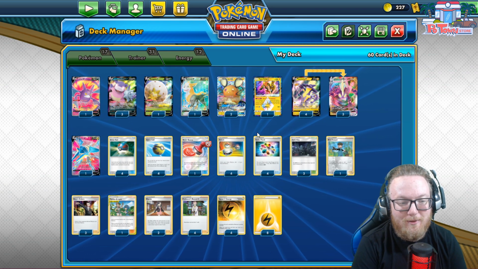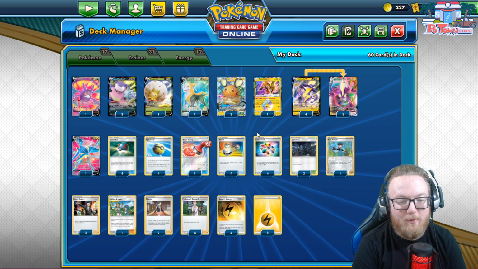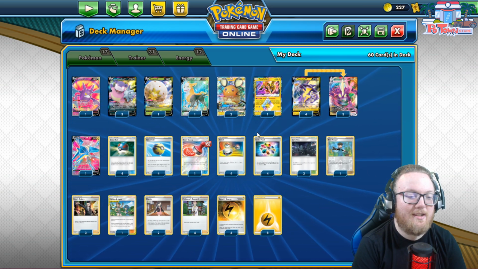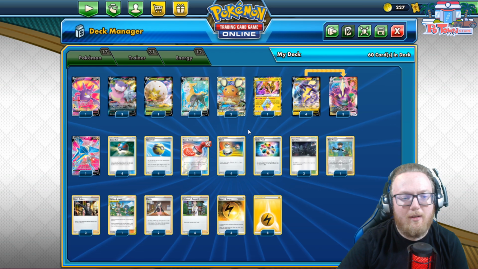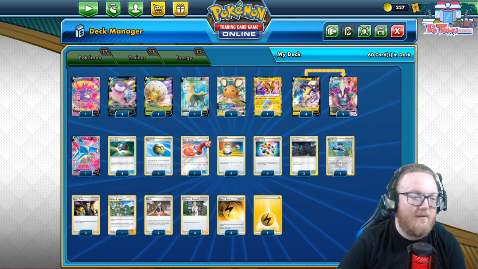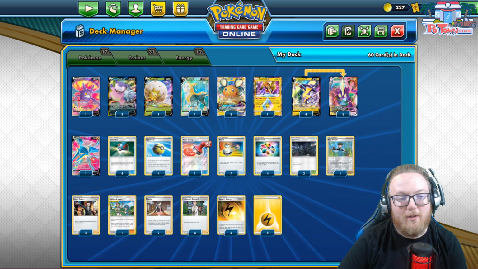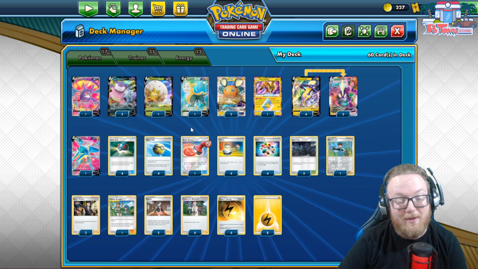I would like to see 2, but I'm not sure if any of the cards I mentioned that might be cuttable would be worth cutting for a second Reset Stamp. So 1 is fine for now. If your opponent knocks out a Toxtricity VMAX and then a Vikavolt, or a Vikavolt and Toxtricity VMAX, and they go down to 1 prize and you can hit a stamp there, that's great.